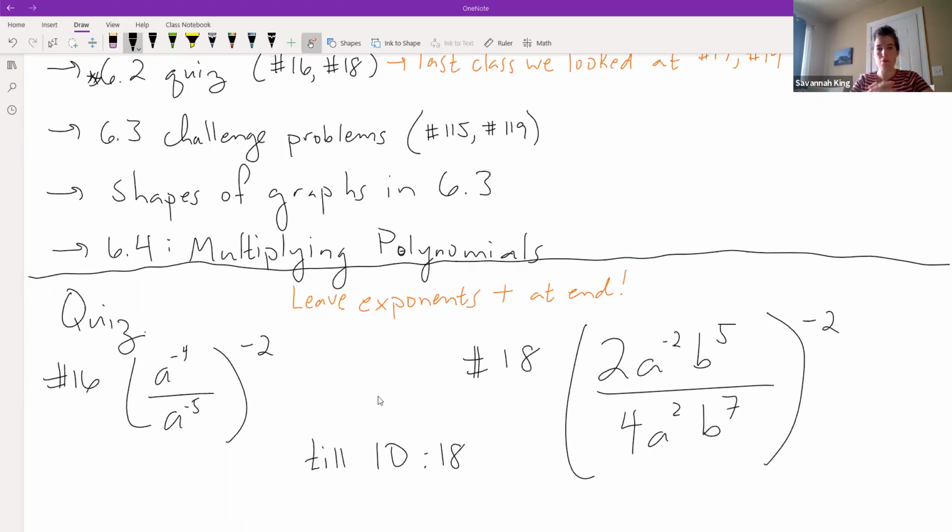And again, before you send it to me, just make sure, because I always forget to say this at the beginning of the quiz. It's always in the instructions on the problem, but I don't always get it in my instructions. Make sure your exponents at the end are all positive. So it's okay if you have negative exponents at any stage in the problem while you're working through the steps. But basically, last thing you do should be to turn everything positive.